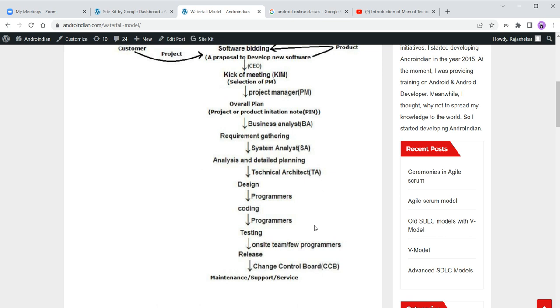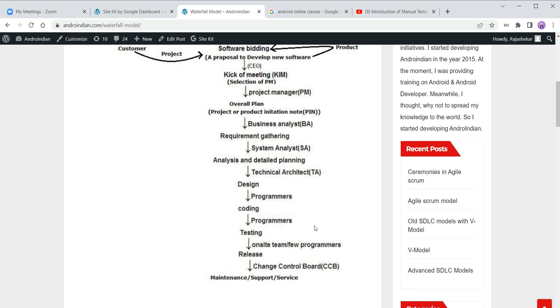When requirements are clear, an organization can follow the waterfall model. As I explained above one by one, from the diagram, first the software bidding is done between the company CEO and the customer client. After that bidding, the CEO will call a meeting, called the kickoff meeting. In that meeting the CEO announces the project and the project manager is selected.